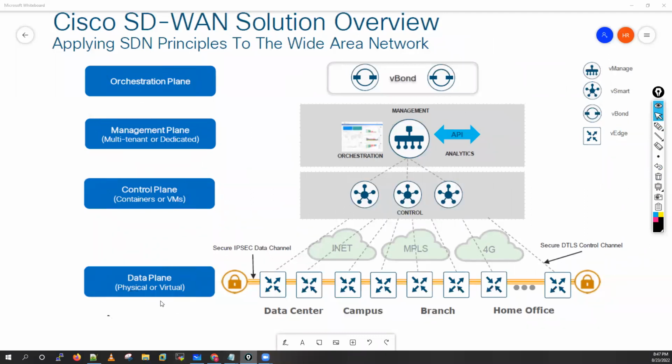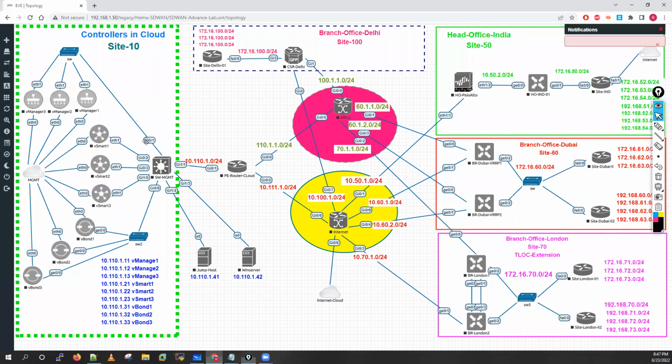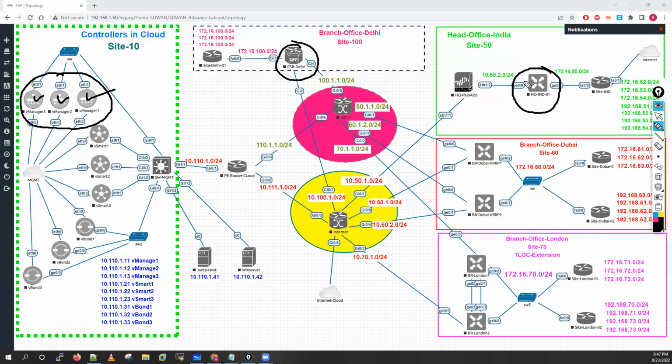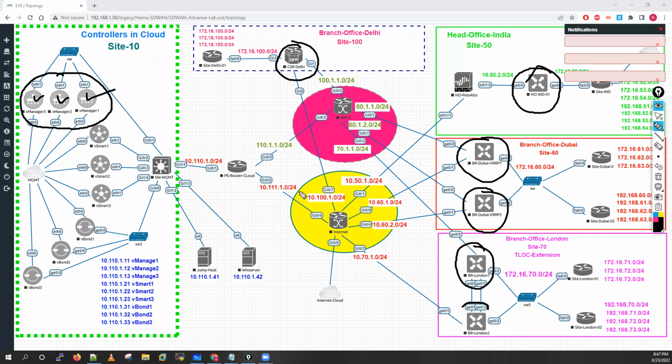Now, I'll move into my topology. So guys, if you see my topology, this is the second topology of my lab, for doing some advanced practicals. Here, I have around 3 vManager which will take care of the management plane of these particular vEdge devices. These are the vEdge routers basically. So the management plane activities of these routers are taken care of by this one. These are your vSmart controllers. I have 3 vSmart controllers. They will take care of the control plane of these particular vEdge devices.